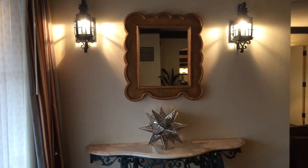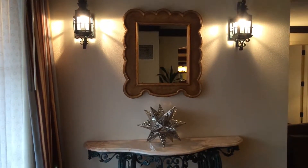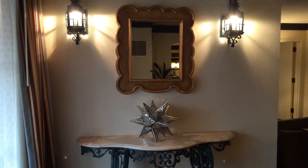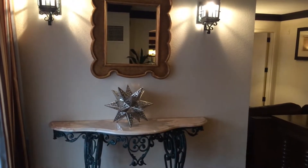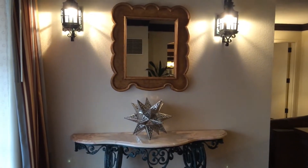Hi, this is Wade and Melissa and Megan and we just checked in at Coronado at Walt Disney World. They were out of our standard room, so they had to upgrade us to an executive suite. Let me show you what an executive suite looks like — it's as big as our house.